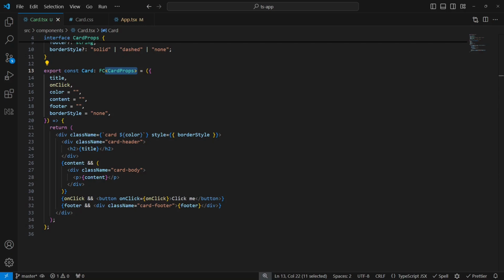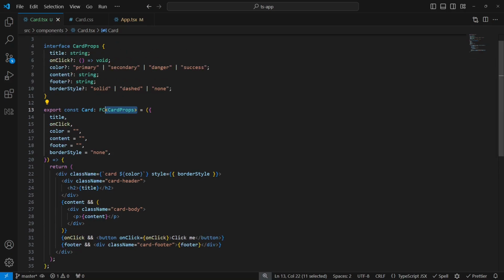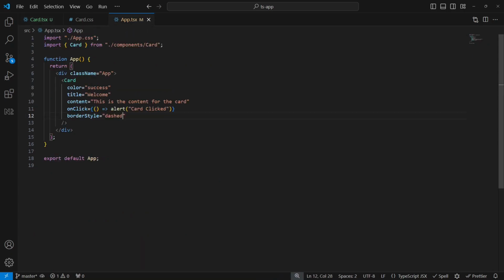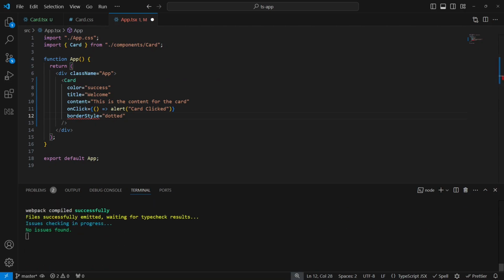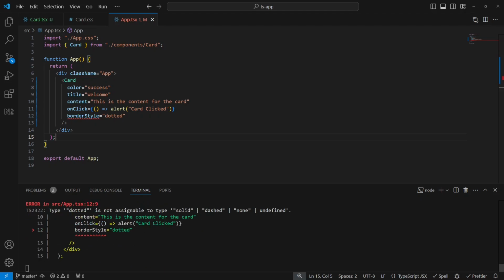So what did we achieve using this? TypeScript gives us stricter control over what goes in and out of our components. We were able to see that now border style will allow only these 3 values. If you put in any other value which is not supported, like dotted border, I do not have it, the component will error out, and you will see a compilation error appropriately come up in your console as well. So whenever I save it, the border style is not supported. We can see the appropriate compilation time errors come up. So type dotted is not assignable to type solid, dashed or none.